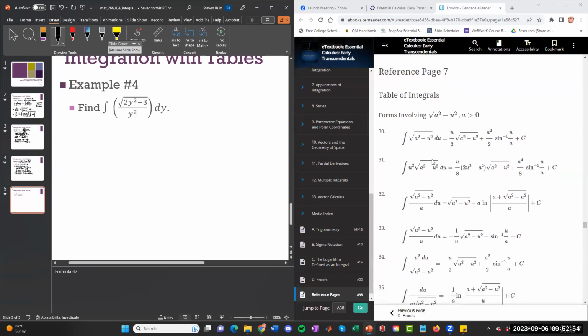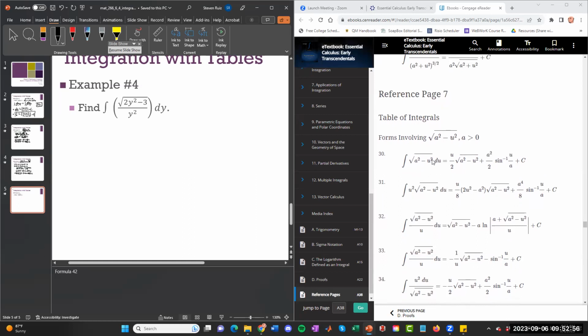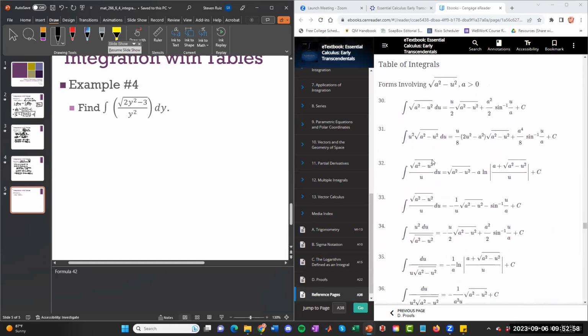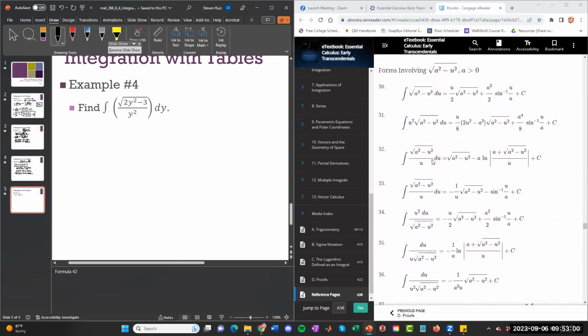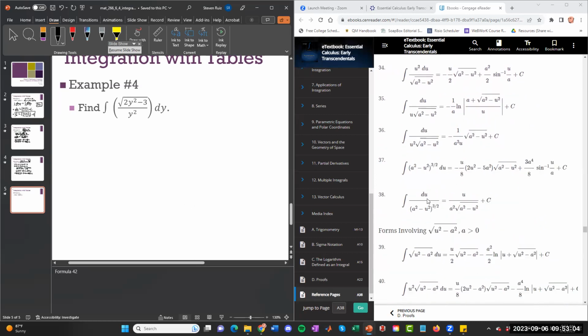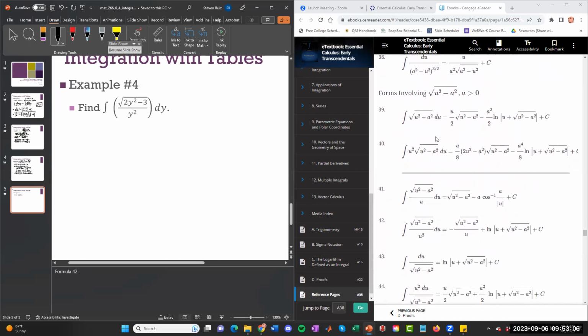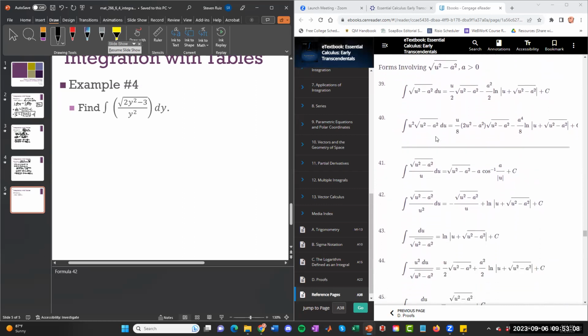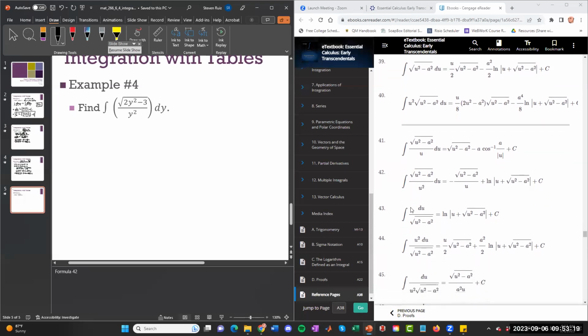I would rather have the variable first. Part of this is knowing what the categories are. This is a lot closer to the thing we were just looking at because we have a difference, but the difference you want is the one that has the variable positive and the constant negative. Are you sure about 42? Yeah.